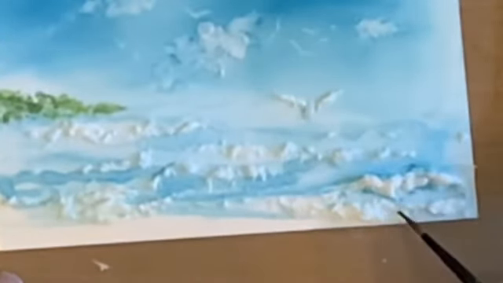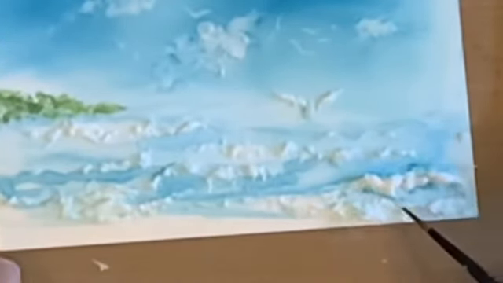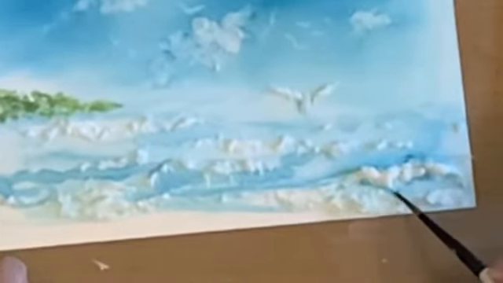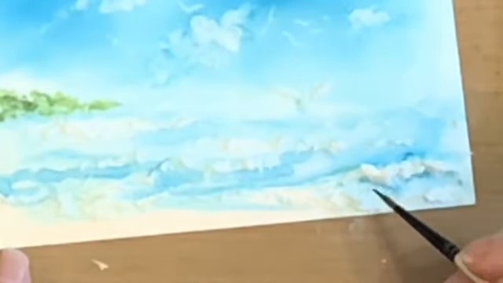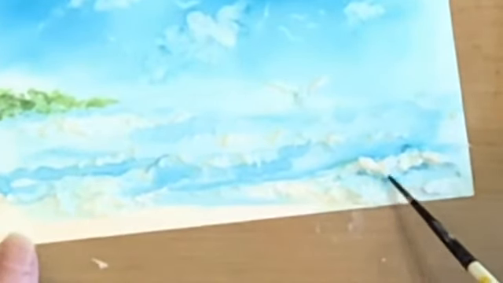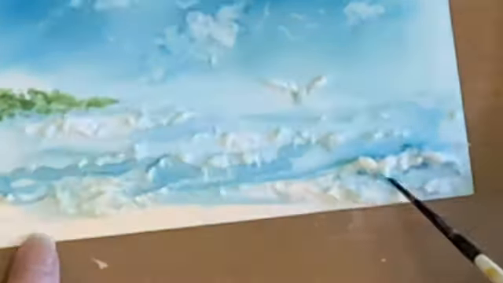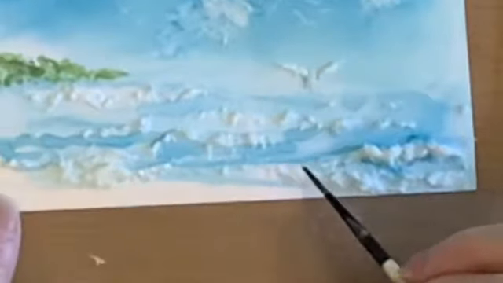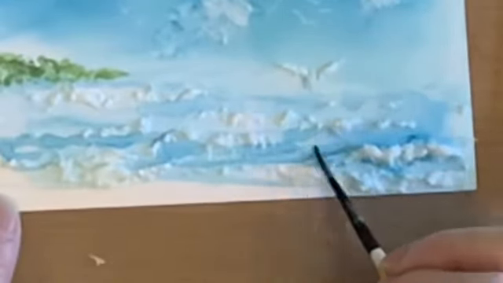I don't want too much in here. I want a little bit, but not much. I don't want any heavy lines, so I'll soften that out. Softening any dark spots I don't want. There we go. See how beautiful? You can go back and forth forever. So this pops out a little bit more.